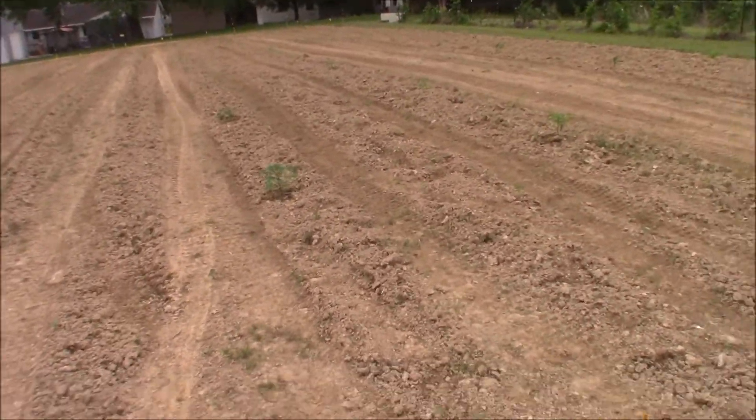Here's the peppers — two rows of peppers. That first row is nothing but California Wonder, which is the green bell; they're all looking good. And this last row over here has some hot ones. We had a little battery malfunction here, but like I was telling you, the first row is California Wonder and the second row is mostly hot peppers. We've got a few sweet peppers, banana peppers, and Cuban nails — I love Cuban nails. I'm trying to do this in the rain; I've got a top on the newer golf cart so I think we're going to be okay.